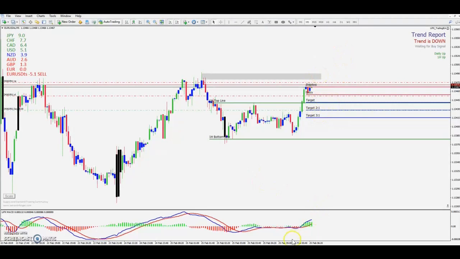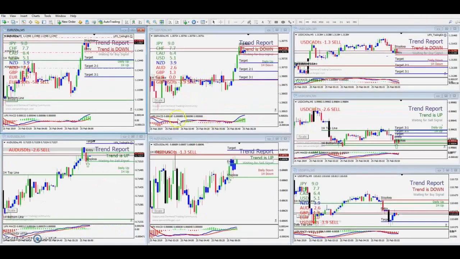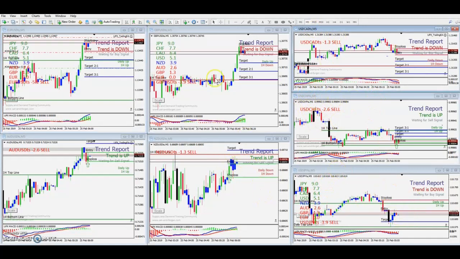But I'll give it a pause. We're still green on the MACD. We still got room to come up into this area of resistance. And play this out. And we look like we're heading back down on the dollar CAD, Swiss and also the yen pairs, which will help our euro out to the upside.